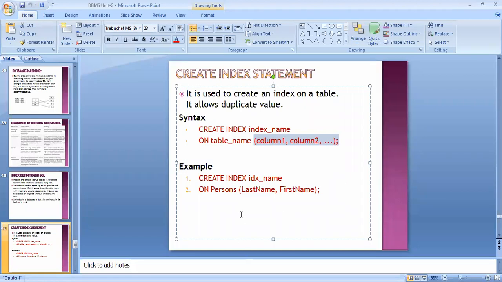See the example over here: create index. Here the name of the index is idx name, and assume that a persons table is already available. So create index idx name on persons table, and in that we are applying the index on last name and first name.